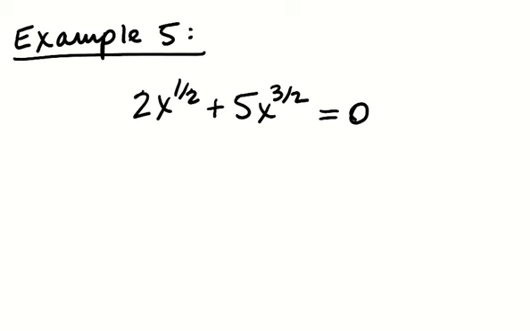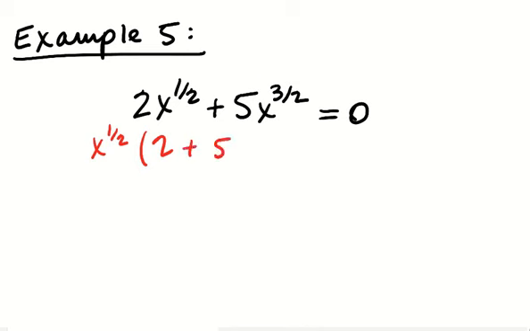All right, this next one's not on the packet either, but it's going to use that factoring technique that we kind of tried out last time. So I figured might as well do it at least once today. What I'm going to do is factor out an x to the 1/2. Okay, it's the only thing I see in common. So I've got x to the 1/2, and I'm going to be left with just 2, because you would multiply x to the 1/2 by 2 to get 2x to the 1/2.